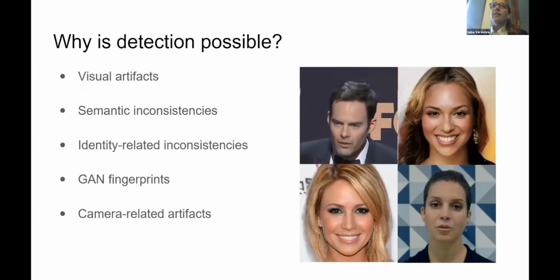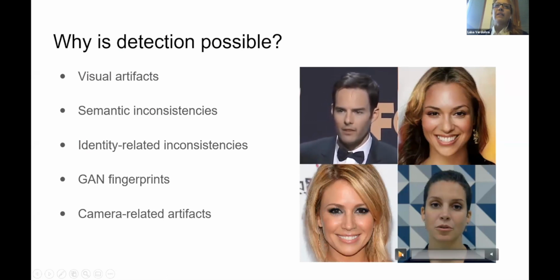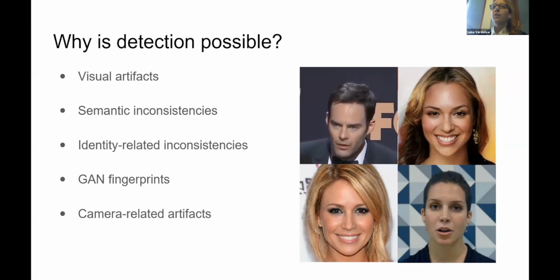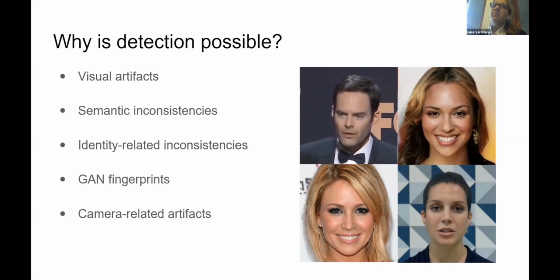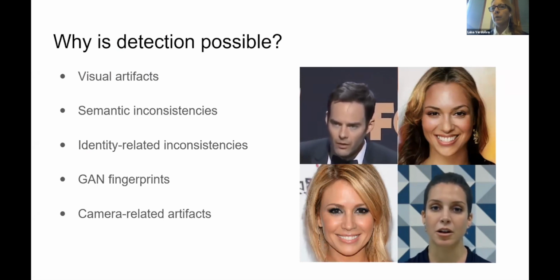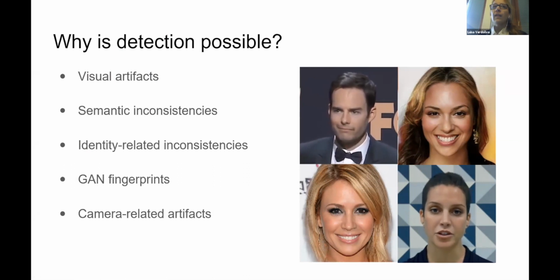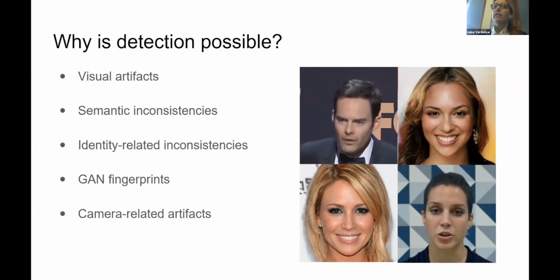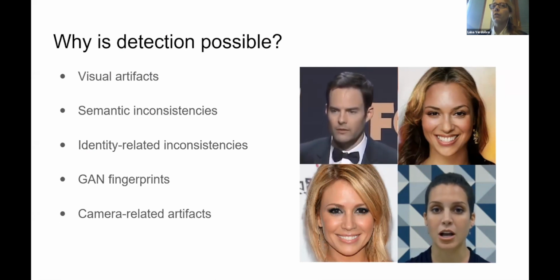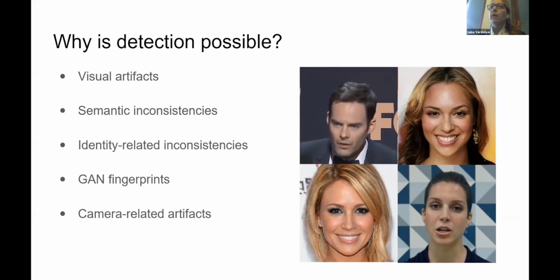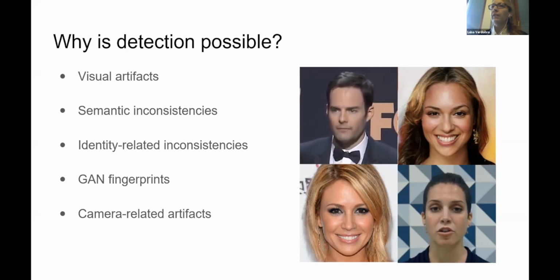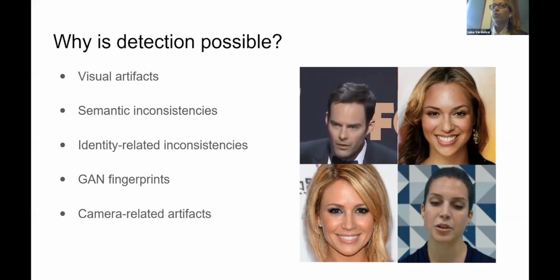Okay, so first of all, why is detection possible? There are several clues one can look at. It was very interesting in the presentation before this, thanks Sabrina for that, to show how humans react to images, and if they are able to understand if an image was manipulated or not. Of course, also Frederick highlighted that manipulations can be local in an image, but also the image can be completely generated. In this case, you can see some local manipulations in videos and fully generated images.